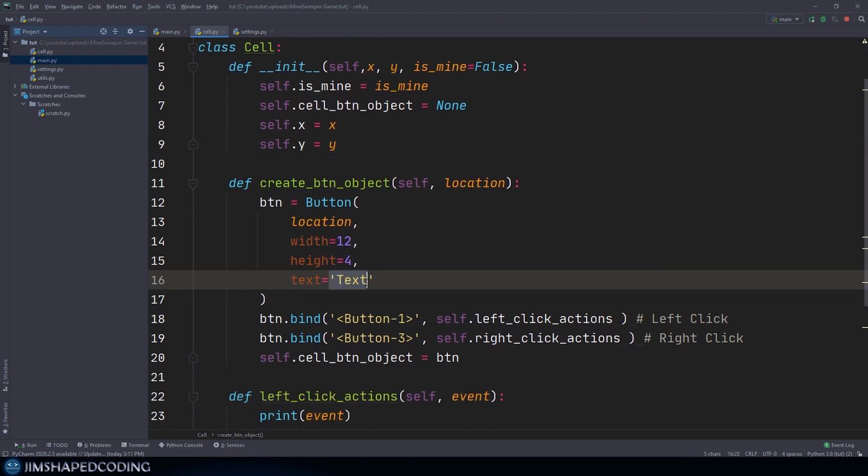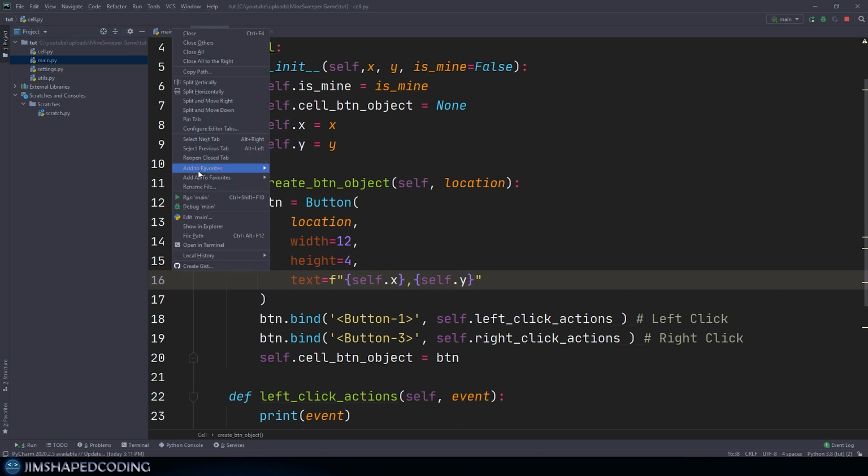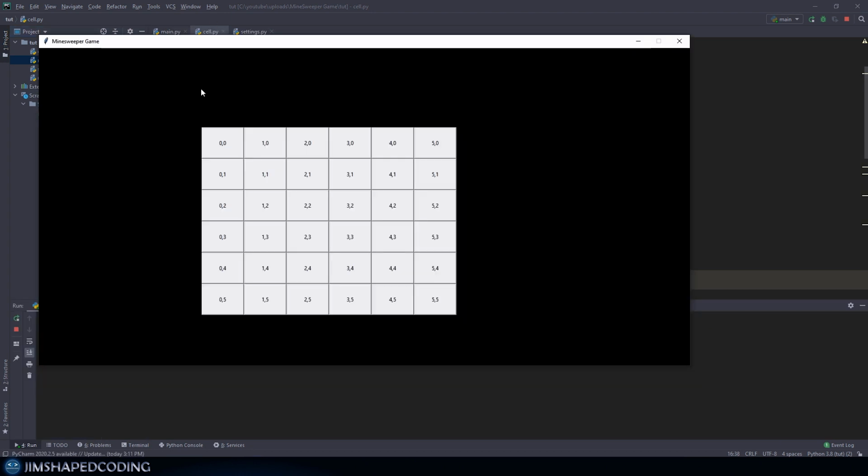So we can change this into a formatted string, for example, and we can use the reference to self.x, comma, self.y inside the curly brackets. And now I can execute our game, and you can see that now we have some attributes where each attribute represents a unique cell, right? So we know that x equals 5, y equals 5 is that cell here. And we know that 2,2 is that cell over there. So that's a great starting point to prepare the algorithm that we want to write to have the Minesweeper game.